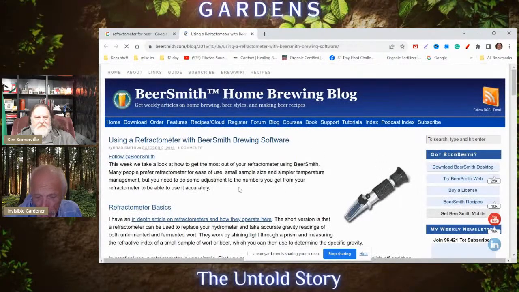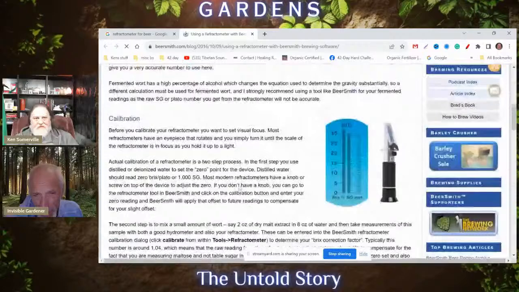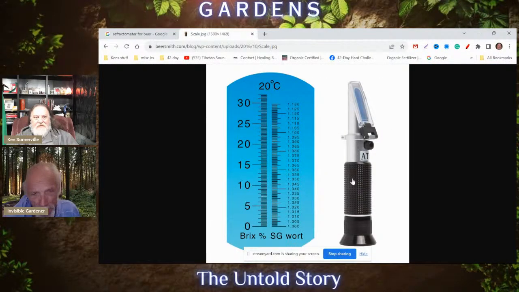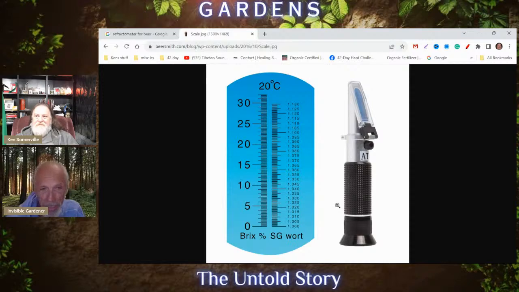That's all you need. So there's a whole bunch of varieties on the market now, depending on whether it be beer, wine. Some have different calibrations. All those other things on the side, the SG and the WORT, you don't need that. That is not necessary. So when you buy one, just buy a simple one. All you want is a Brix level. You see on the left-hand side, that's the Brix level.